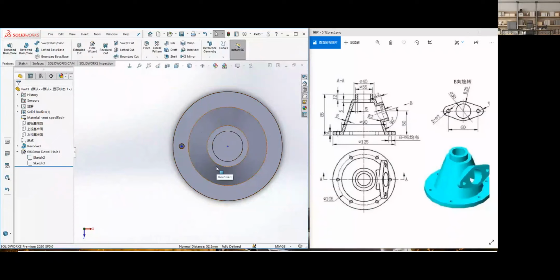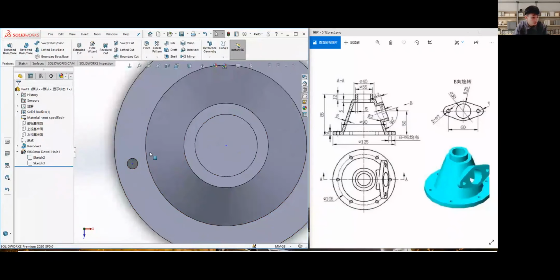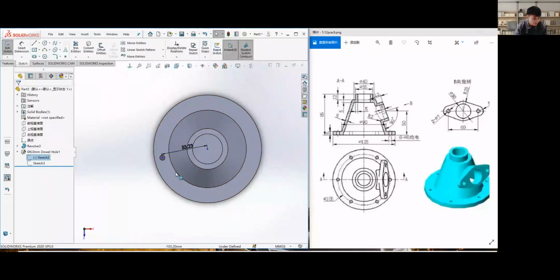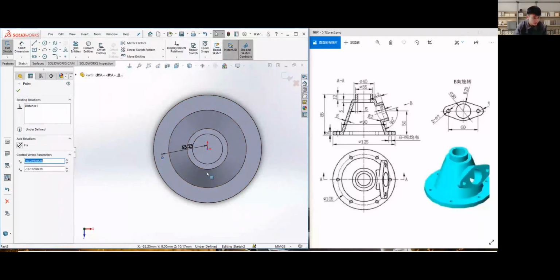Is that good? I will do it again. Sorry about that. The distance right here is half of 105, and the position of this one is horizontal. You can just select the horizontal line right here. If you got it, it's okay. But if you don't, it's okay too. You can select this point and this point right here to make them horizontal.